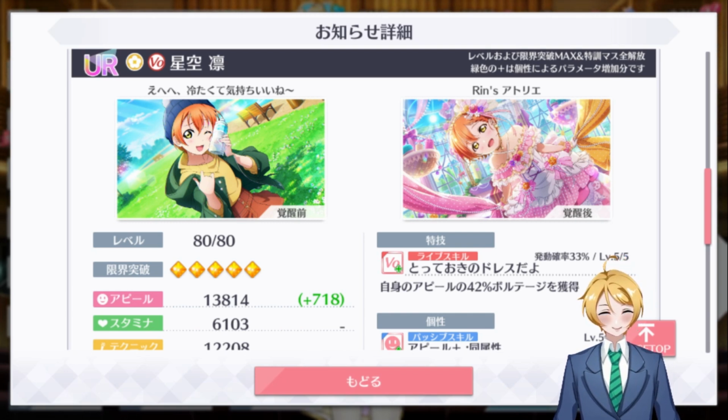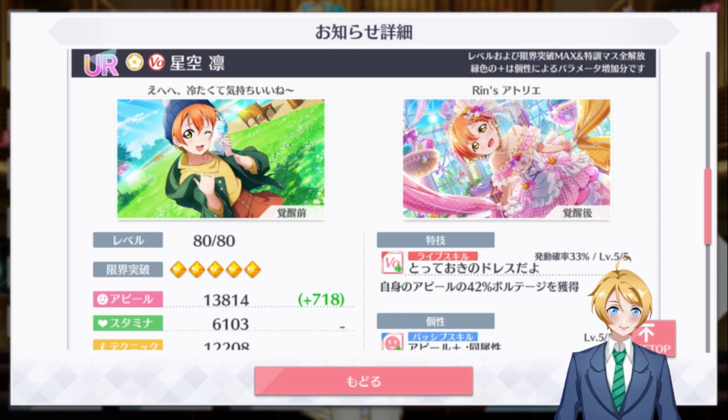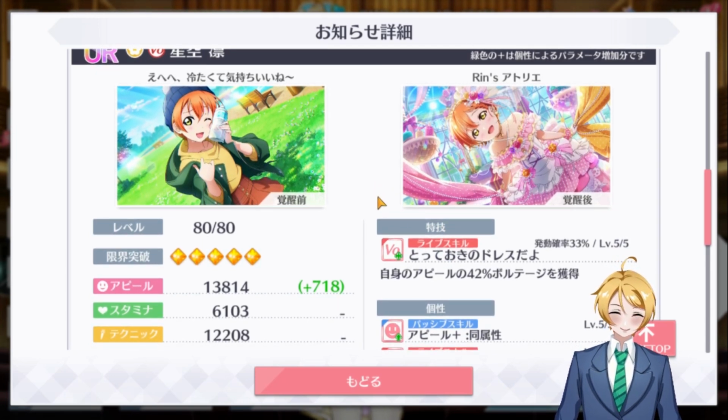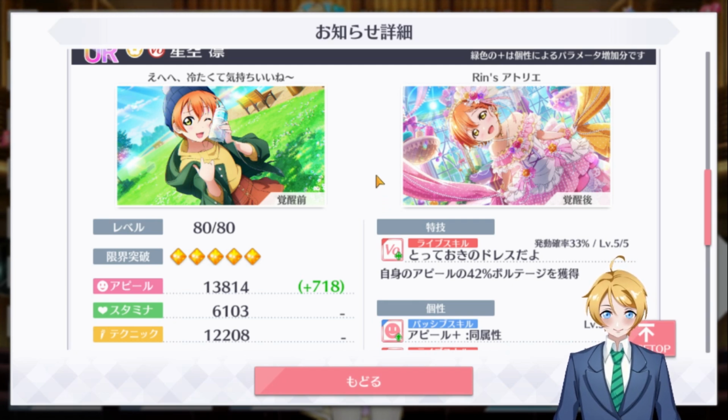Now, when you compare this to Initial Kanon, 13,814 appeal versus Kanon at max limit break, 11,934. So, Rin is now very, very good. Probably your main frontliner for a natural attribute type song if you don't have FES Nozomi, FES Emma, and Serenade Maki. Now, speaking of her appeal, this appeal, 13,814, puts her right below, about 87 points below FES Setsuna.